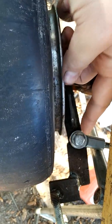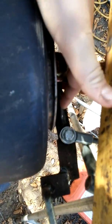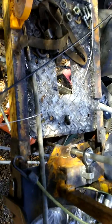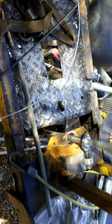Yeah, I had to do a bit of extensioning onto, right here's the end of the stock spindle. Then I ended up welding a couple more pieces of flat stock, which I have to run a reinforcement bar from here over top that heim joint over to here, to reinforce that. But it works okay right now. I just have to do a little bit of tweaking and whatnot to it.